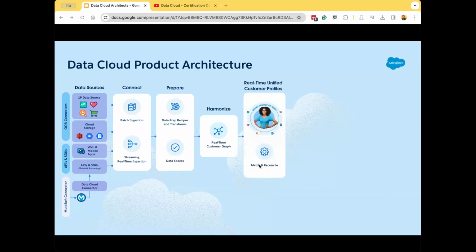Let's say first name is fuzzy logic, last name is a strict match, and phone number. So all those people who have first name fuzzy, last name exact, and phone number exact, they will be unified and reconciled. So like that, we'll create unified customer profiles and then you use those profiles for Calculated Insights. These insights are nothing but, say, figuring out the lifetime value of those unified profiles, or the cumulative value across the three sources they are coming from.